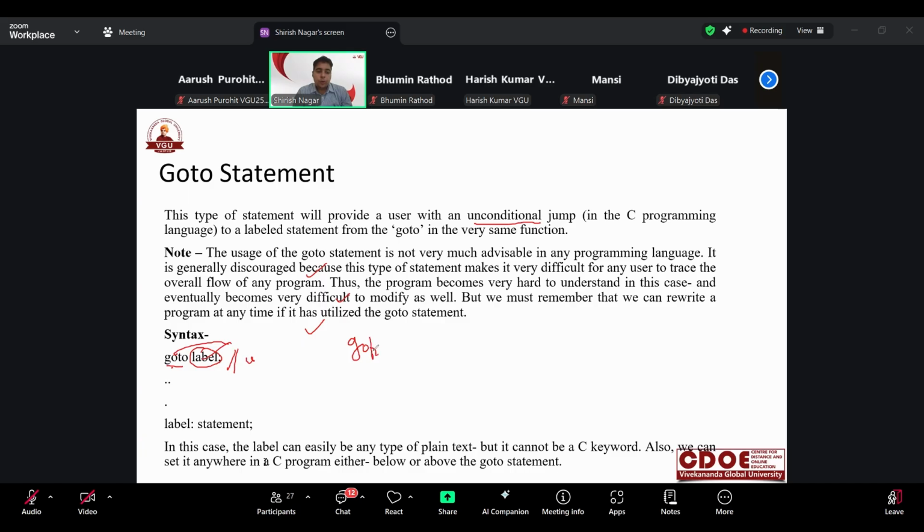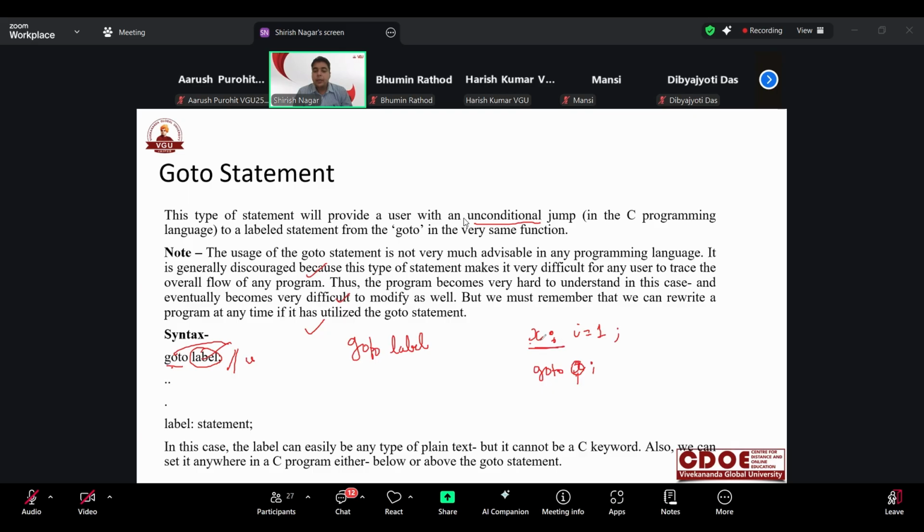So here you write goto and then a label. What is a label? A label is any name which you assign to a particular line. So for example, if you write a label like x, and then you write i is equal to 1, and then you write goto x. So what is x here? x is a label.